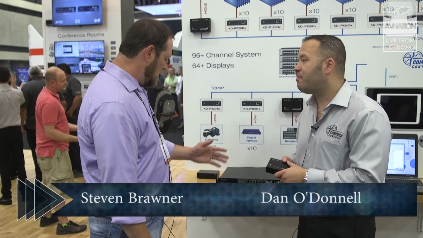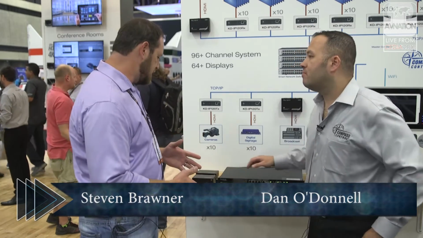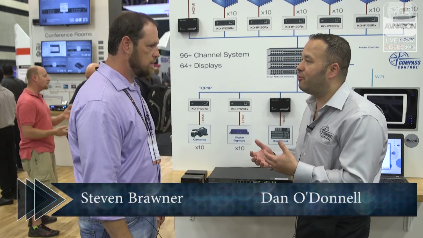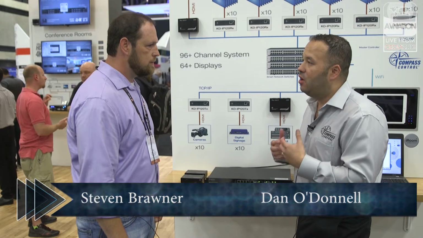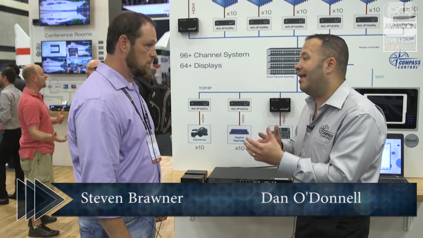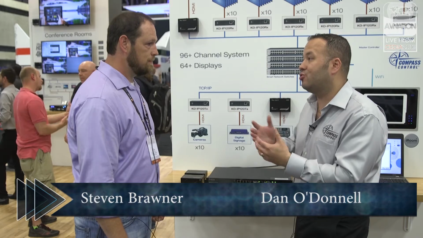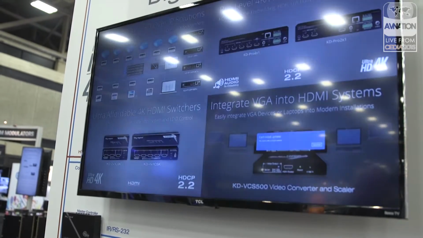Excellent. So IGMP snooping on a network switch, you got transmitters, you got receivers. So when it's time to set this device up, it's a big complicated software thing you need, right? No. So what we did is we realized that most of our AV integrators, they're starting to learn about IT. And we knew that to be successful, we had to make sure that it was plug and play. And this is why the prerequisite for network switches, which is really the brand is up to you. So whichever brand you want to use, you can use any of the network switches out there, but it just needs to have that IGMP.